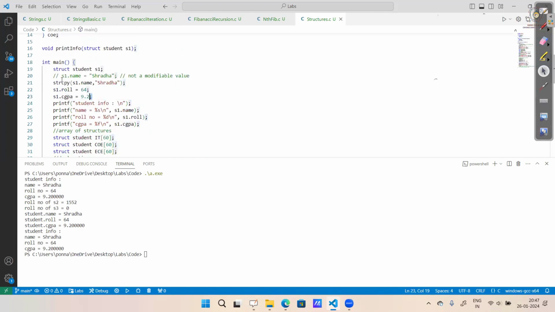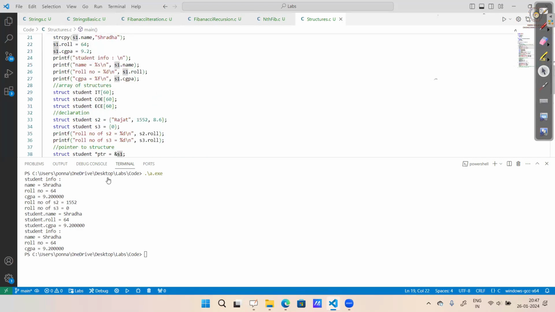So we have initialized using struct here by using the dot operator, and then we are just printing whatever details we have in the struct. Okay, you can verify this one.